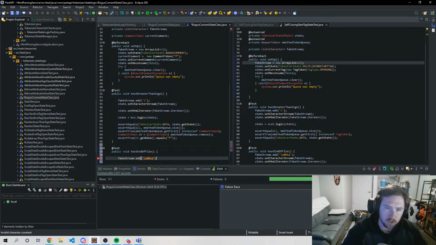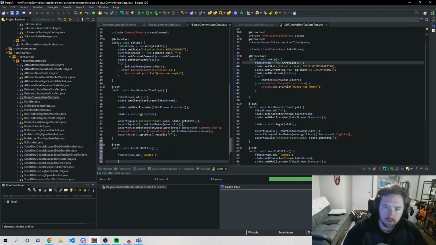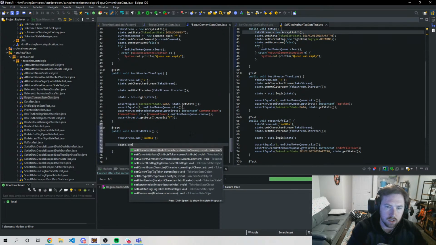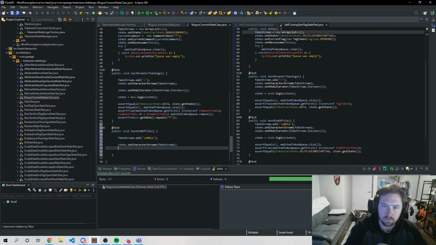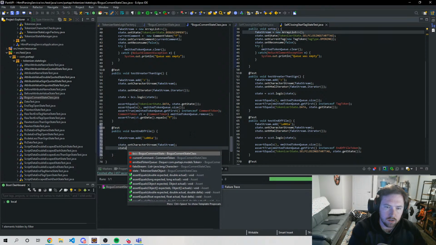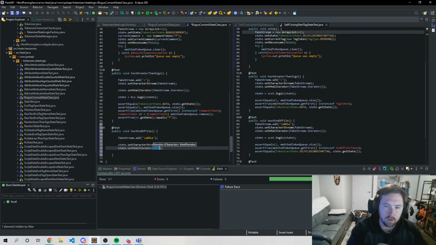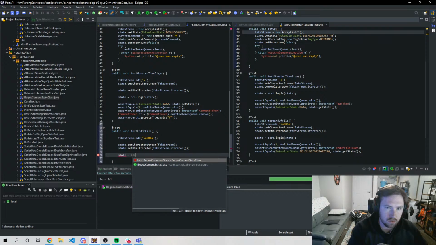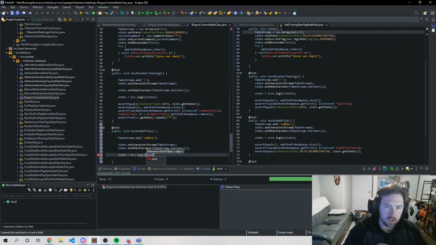For 001A, to put an end of file there, and we'll go ahead and state .set character stream, state.set HTML iterator to fake stream.iterator, and then we'll say state equals bcs.logic, pass in that state.